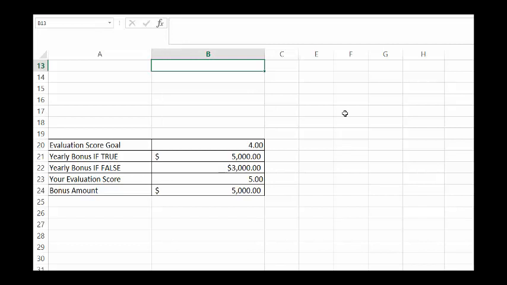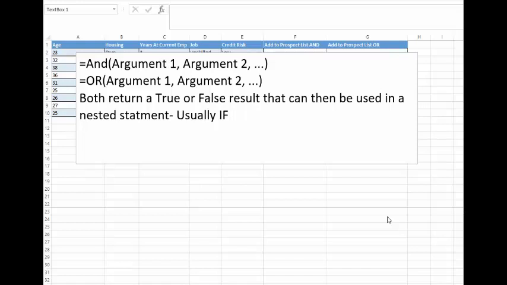So let's take a look at one more function that is similar to the if. It's called the and. Two functions, the and the or. Our next section explores the and the or statements. We're going to look at these statements really quickly just to break them down, then I'll show you some examples. So unlike the if statement, there are just several arguments.